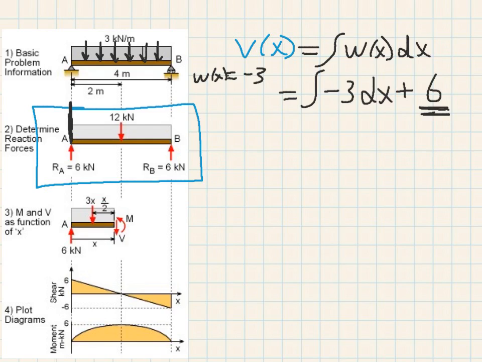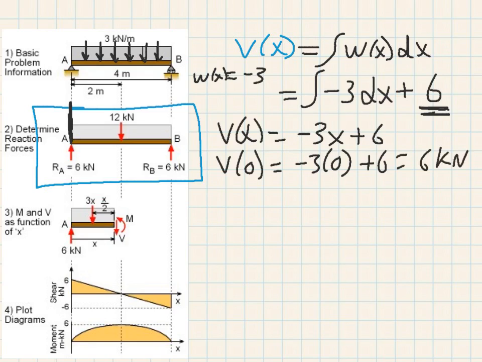And in case you want to check, you can just do the basic equation. So now, first you solve for it. So what we have is negative 3X plus 6. So if I said V of 0, 3 of 0 plus 6, gives me 6 kilonewtons, which is correct because this is one of our reaction force.